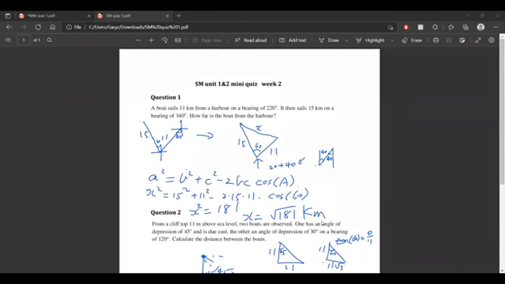So for question 1, our boat sails 11. My diagram's on the screen, but I'll still go through how I drew it. First we know the boat sails 11 kilometers from a harbor on a bearing of 220 degrees. You can interpret this as a compass, then a bearing of 220 would be here with an angle of 40 here, right? Because this here is 180, and 180 plus 40 is 220. So say the boat starts at this point, it will go this direction for 11 kilometers, so this length here is 11.